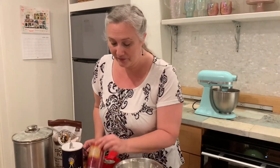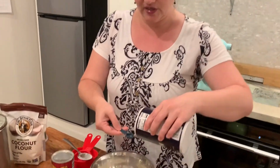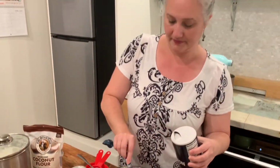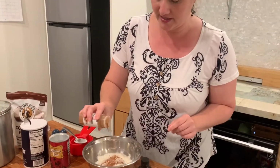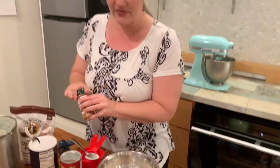And next we have baking soda. We will use 1/4 teaspoon of baking soda. And salt, 1/4 teaspoon of salt. And here's where you can add your cinnamon if you choose to. I'm just going to sprinkle it on. I like cinnamon. All right. And that's all for the flour mixture. And next we'll do the sugar, the butter, eggs, and vanilla.